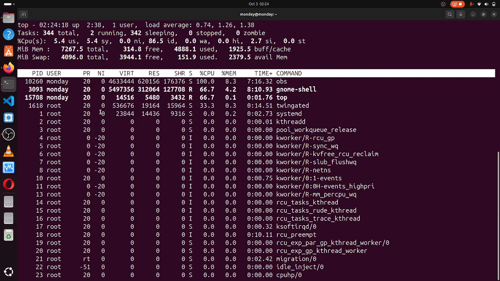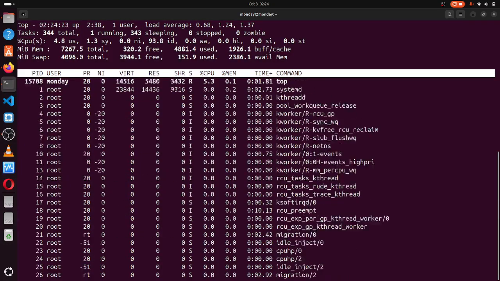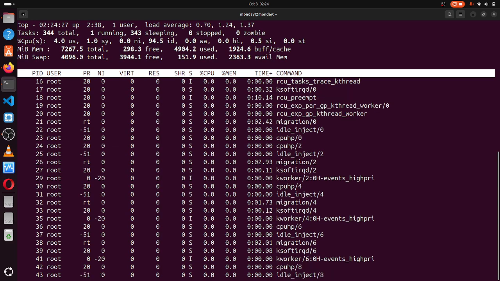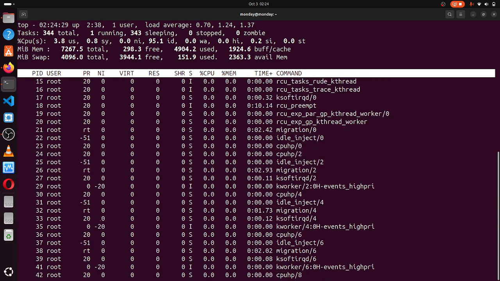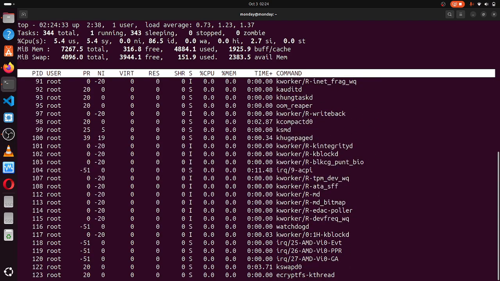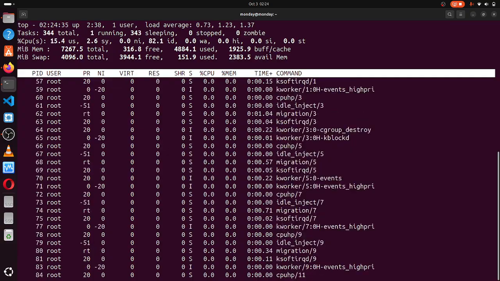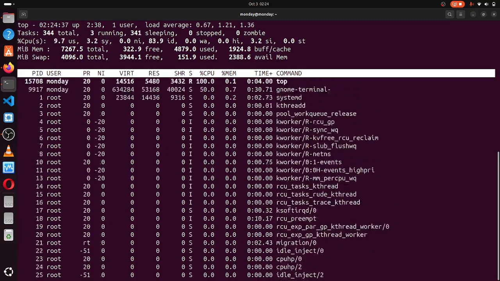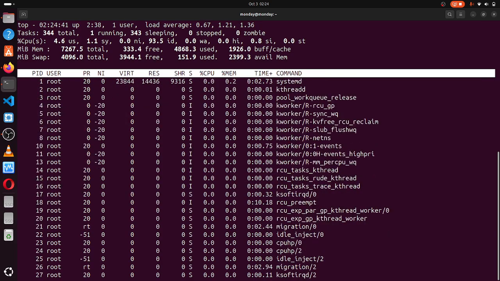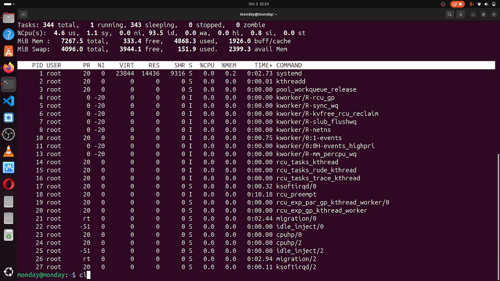You can see some info about the CPU and memory usage of the system above. The CPU usage is process-wise: as I'm scrolling you can see the CPU usage changing because it's for different processes. So this is the output of the top command.